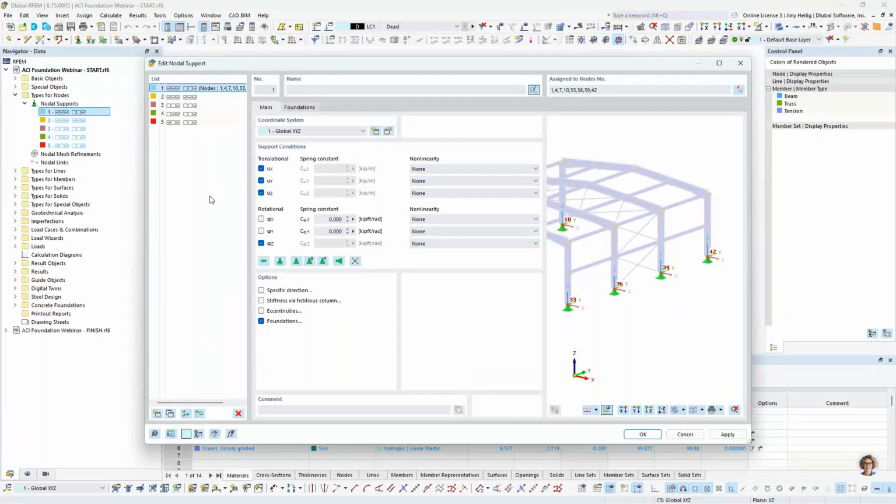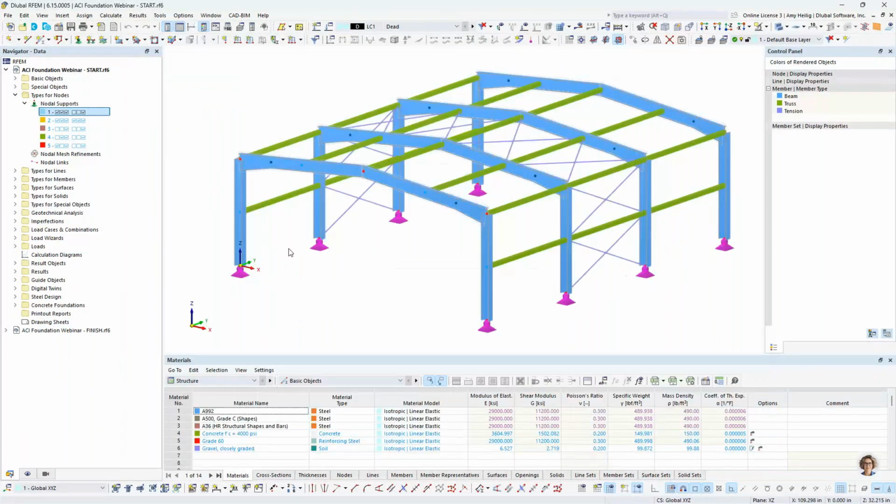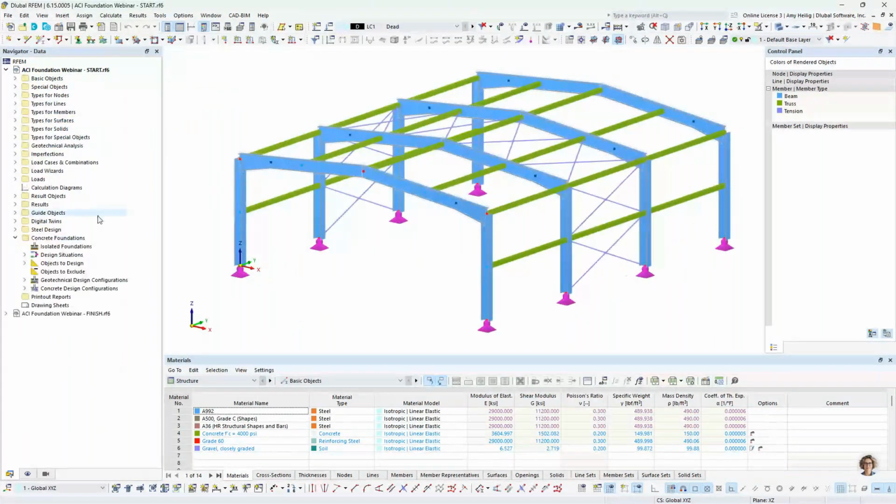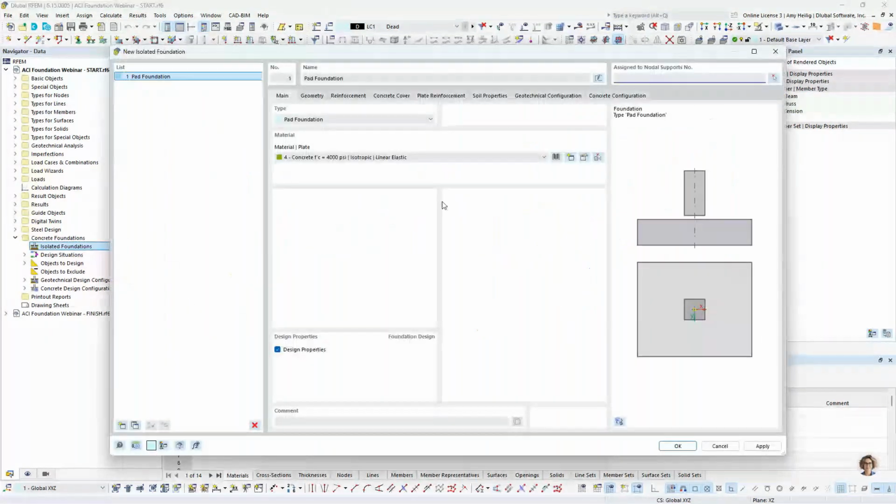So again, I just want to emphasize here that the foundations are assigned directly to the nodal supports themselves. Now, alternatively, rather than going through this dialog box, what we can do here is to go ahead and cancel out, and we have our concrete foundations folder available to us. So this is enabled because I have activated this add-on, where I can right click to create a new isolated foundation.